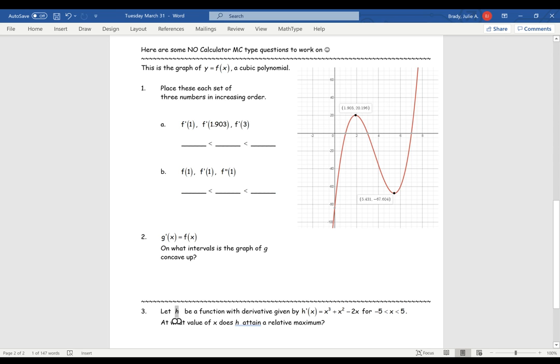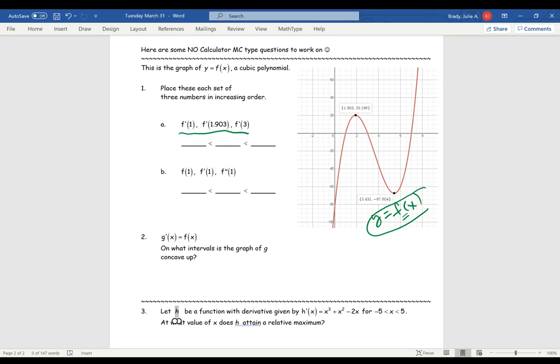Okay, so now let's look at the next problem. Lots of times, well, we'll see what the new test is like, but they ask you to rank numbers in order when you can't actually find a number for them, but you know if something's positive or negative. So if this is the graph of y equals f of x, and remember that's the first thing you always want to check, this is the graph of function f. They want us to compare three derivatives.